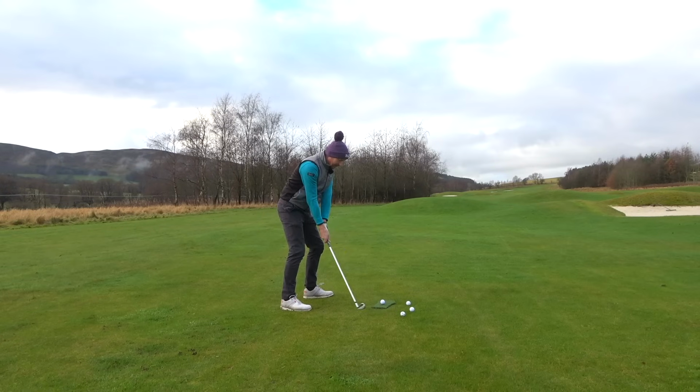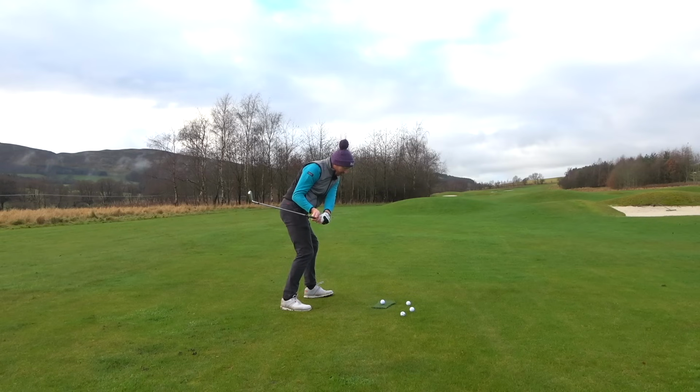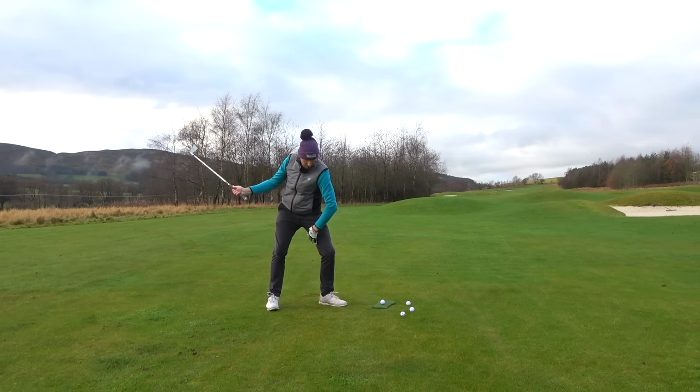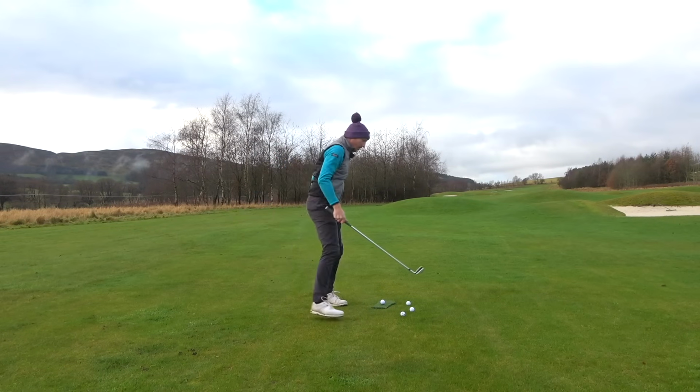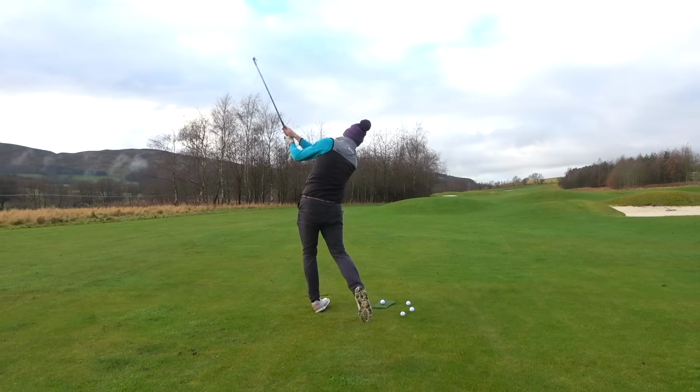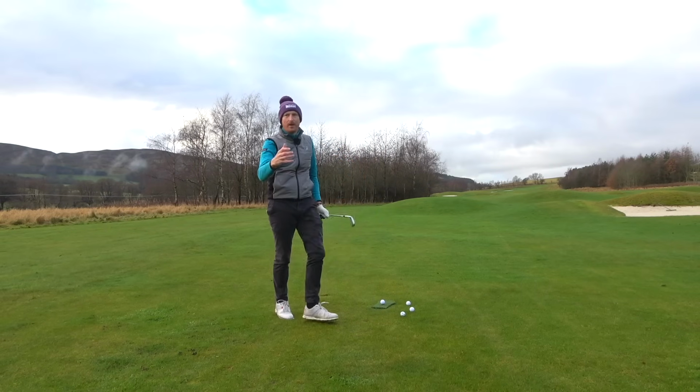And when I do that, you can see how the body has opened. So external rotation, the left hip now gets out of the way and it's tension-free all the way to there. And I can continue that left knee externally rotating. That's going to add the speed and get the hips to open up.